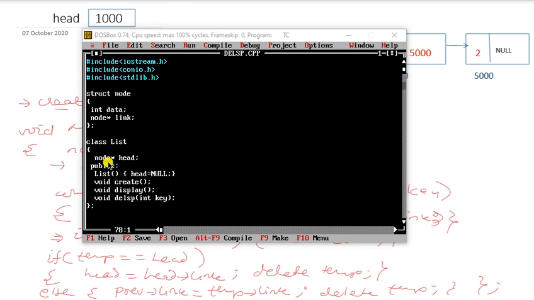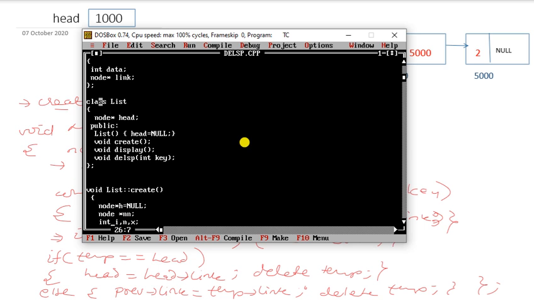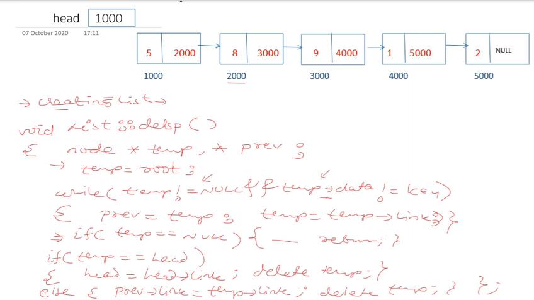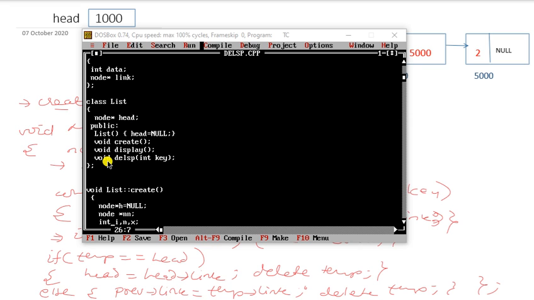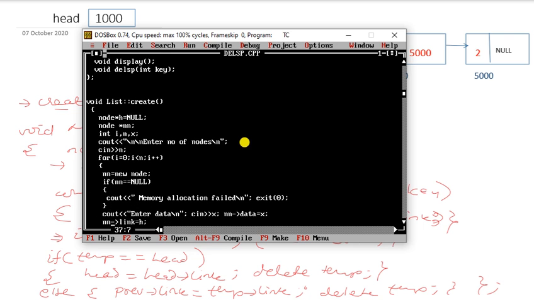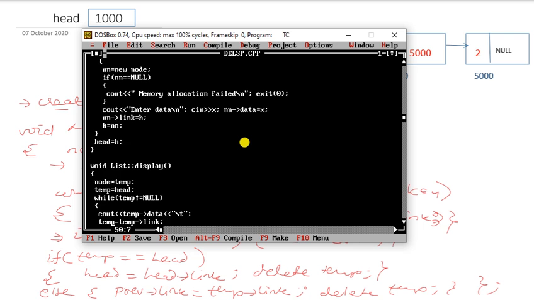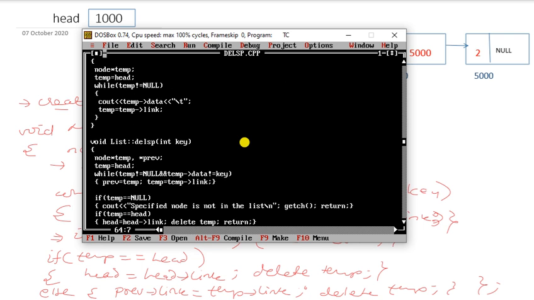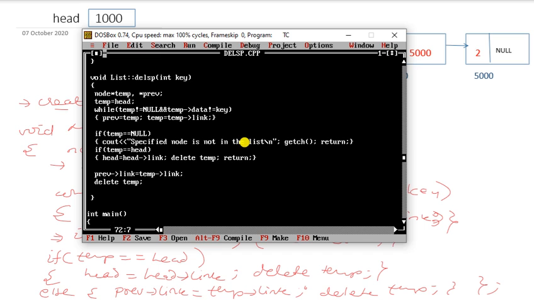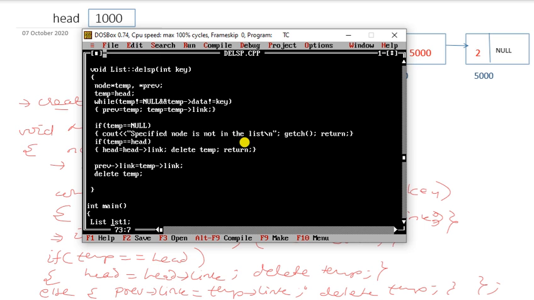This is the program we have. Say we have already created a list here. The class is defined, just go through it. I'll scroll down. This is the list. We have create, which creates a linked list. I have already discussed this in one of the videos. You can check it, I'll be giving the link in the description box. So this is the code I am interested in, deleting a specified node.